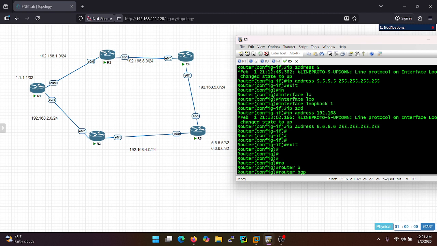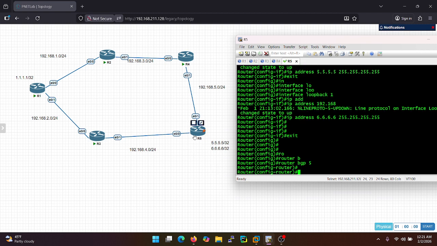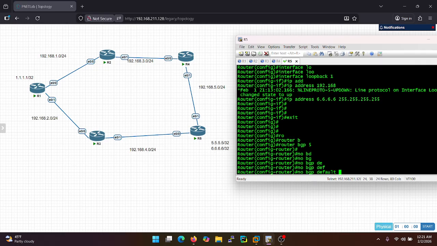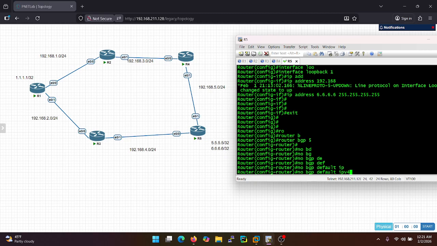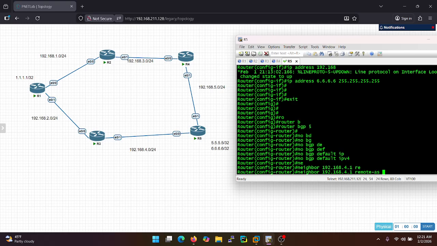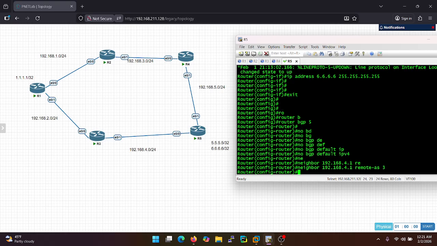And we have the last router, router BGP 5. Two neighbors, router 3 and router 4. No BGP default IP version 4. And then neighbor, first router 3, which is 41, the IP address, remote AS 3, and then router 4, which is 51, the IP address.